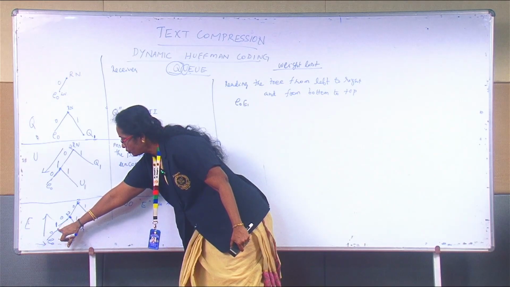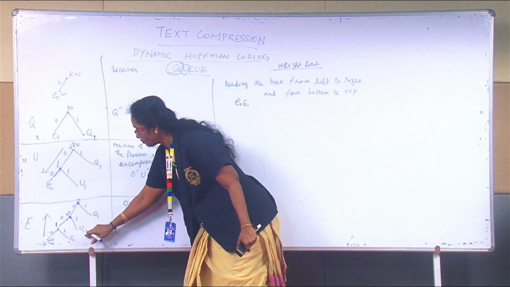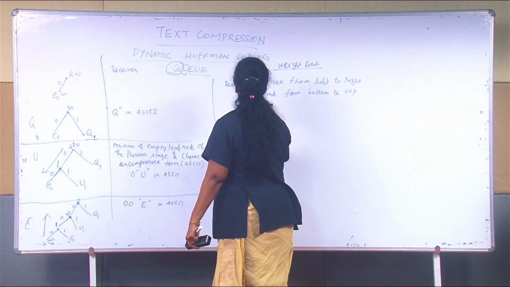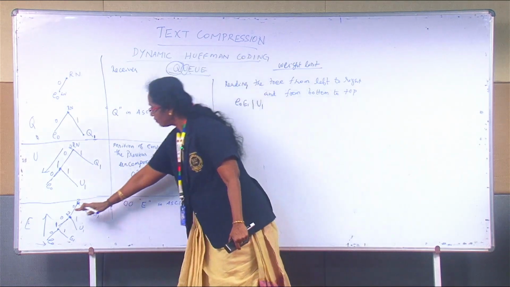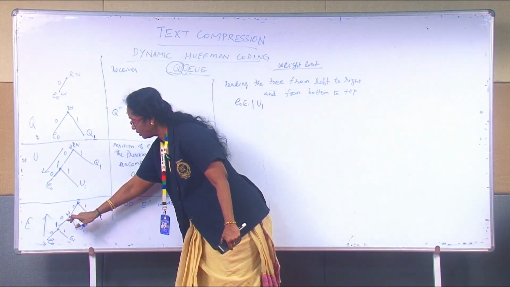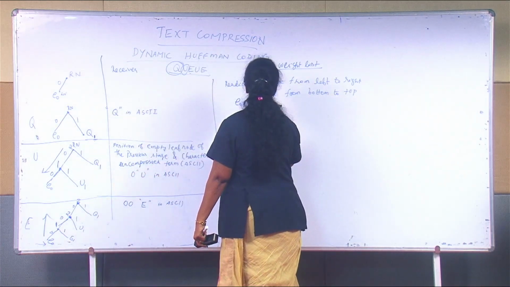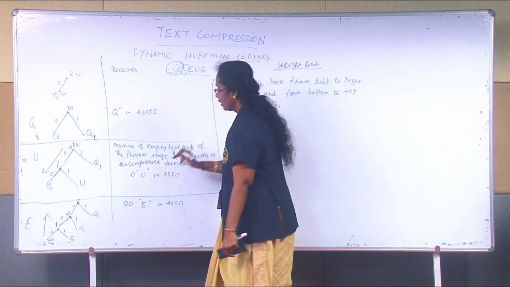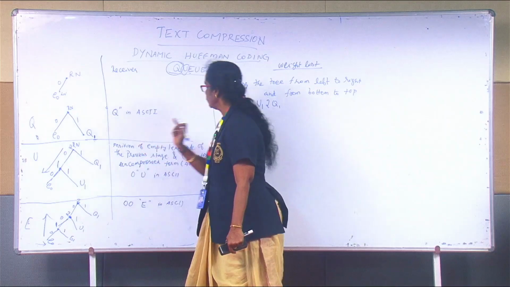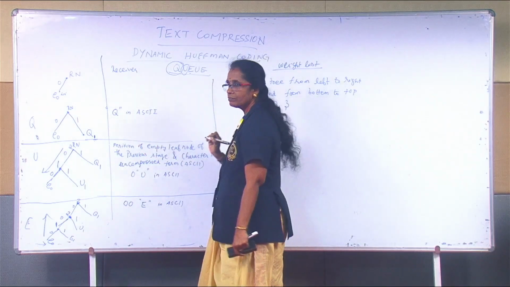So, here what is our leftmost node? This is 1 and our right is U1. Therefore, 1, U1. So, this level is also over. Move to the next level. Leftmost node is 2 and rightmost is Q1. Therefore, 2, Q1. And then move to the next stage. Only 1 is there. Therefore, 3.